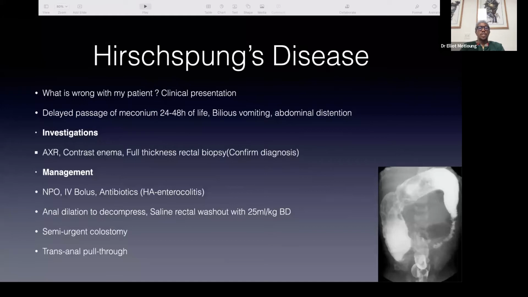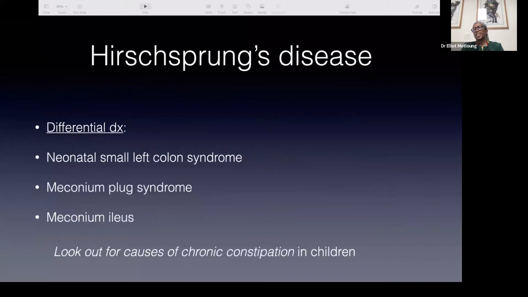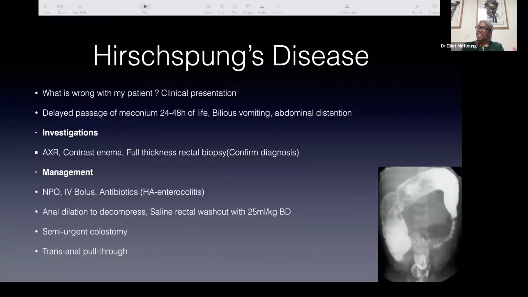So the way you diagnose, you can do abdominal ultrasound, where you will see massively distended loops of bowel, which we call head trapping. Once you see that, when you examine them, you do a PR, they get explosive diarrhea, they decompress. It's like you have cured the disease because of the stenosis or the collapse of the distal rectum. Then we should do a contrast enema to look at the disease pattern. In contrast enemas, you see the distended part of the large bowel. That is actually the normal bowel. But the collapsed part from the rectum, that is the diseased bowel.